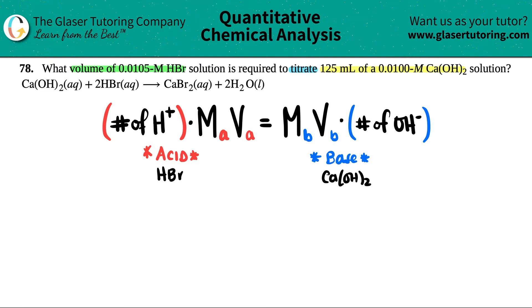So let's just read the question again and just put down what we need and what we're solving for. So it says, what volume of 0.0105 molarity HBr? So I know the molarity. I know what this number is. So this is going to be 0.0105 molarity. And they're asking for the volume. So I'm basically looking for this number, X.